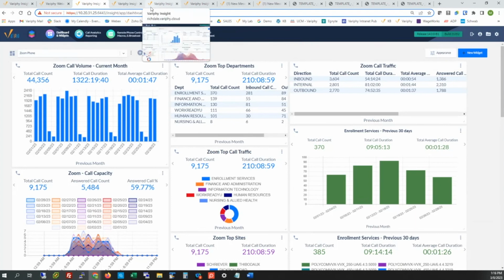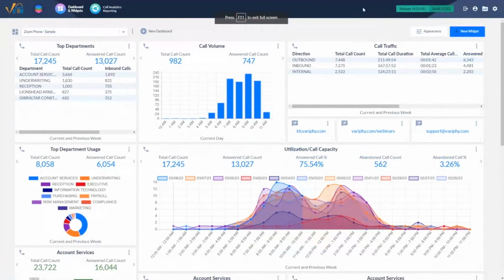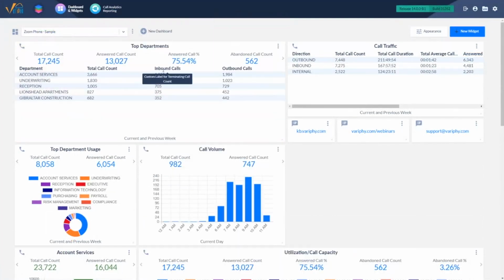Here's another example. Oh, here's where the accounting services is, a different lab. Let's just take off that header. So as an example, we were looking at that accounting services department earlier. If I want to employ custom label sets, because we do use the out of the box nomenclature for our stuff, but we can certainly relabel column headers and fields that we need to, not the values, but certainly the field references. So inbound and outbound traffic for these top 5 departments, very easily attainable. Once again, directions of calls over here.